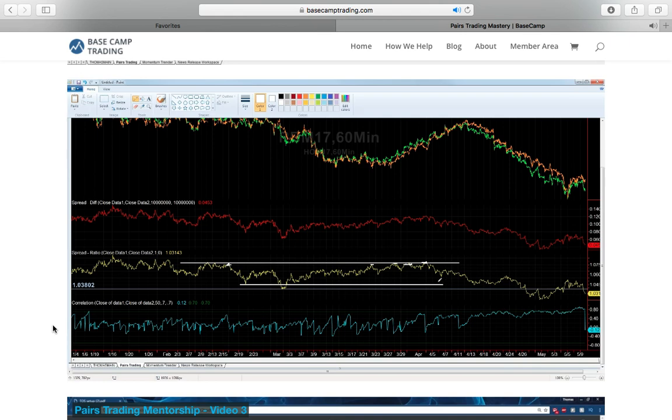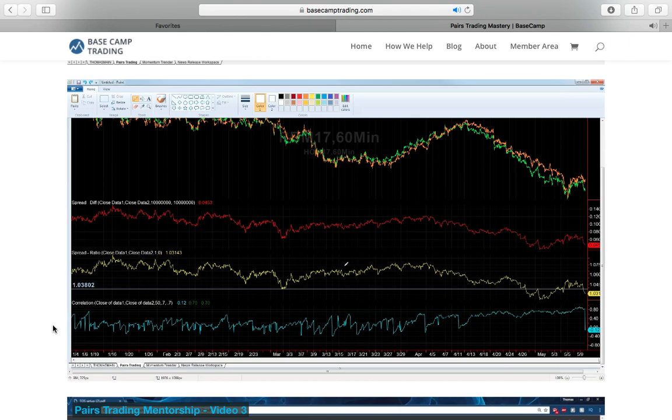So, for example, if you took the low here and you said, okay, I'm going to sell it here instead of buying it, it barely moved down, but the reversion, the retracement back to the normal, is about 3 times the size. We're looking for that bigger move, not the smaller move.